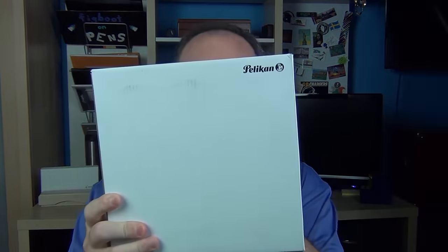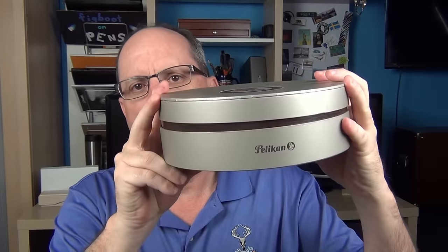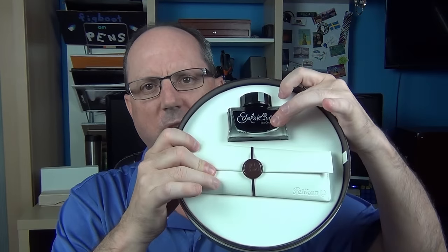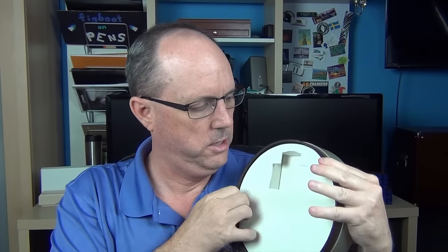It came in this very cool box, and inside we have another cool box with the Pelikan logo and 'Pelikan' on the front. I've actually heard that retailers have to purchase their own packaging for Pelikan pens, so yours may or may not come in something like this - it might come in some of their other packaging depending on what the retailer purchased. When you open this up, the inside is very very soft - I think it's a faux leather - and inside is a nice gift box with a bottle of the Edelstein Onyx ink, and then we have a pouch.